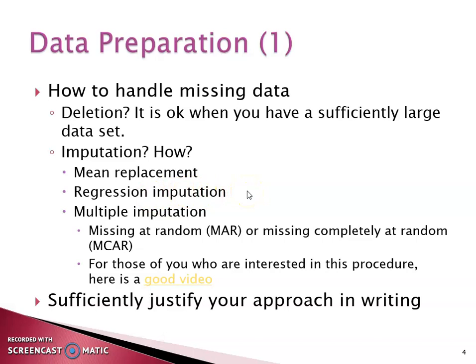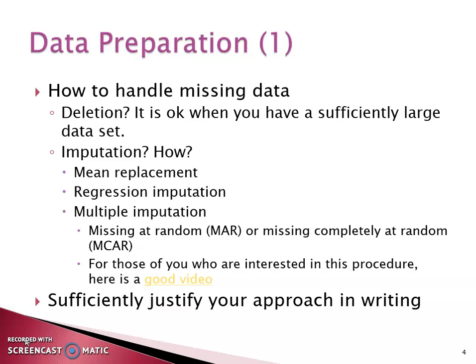For example, in a study, there are variables measuring people's annual income and years of education. If some respondent didn't report their annual income, you can construct a regression equation based on those observations that do not have missing data and plug in the years of education into that equation to predict or estimate the income level of those who did not report that information.